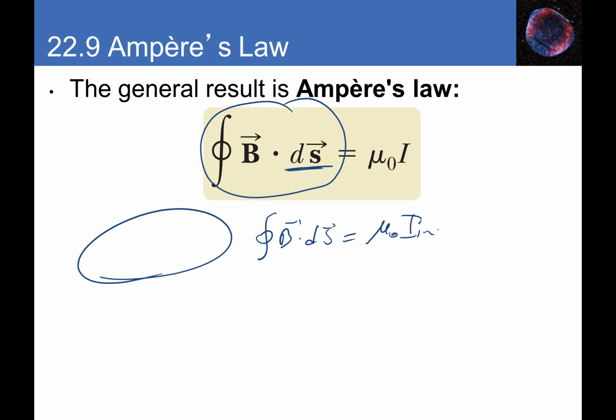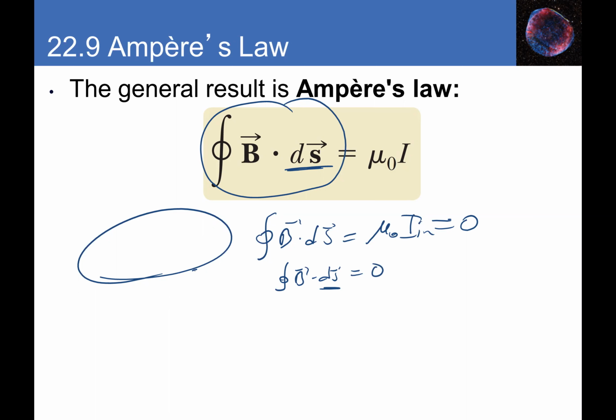Okay. So let's say, for example, that the loop I have does not have any current inside. Well, that means the right side of the equation equals 0. That means the integral of B dot ds equals 0. Is it because ds is 0?